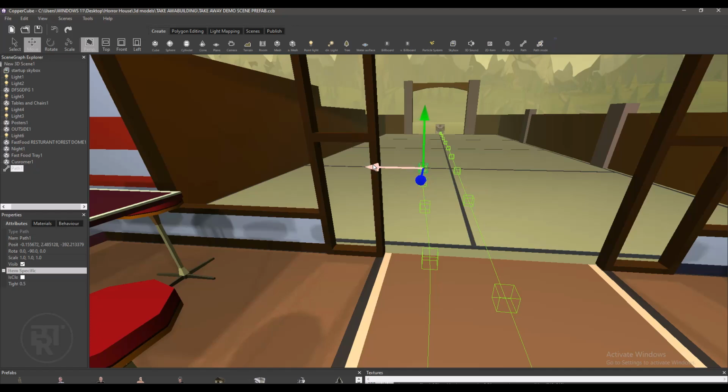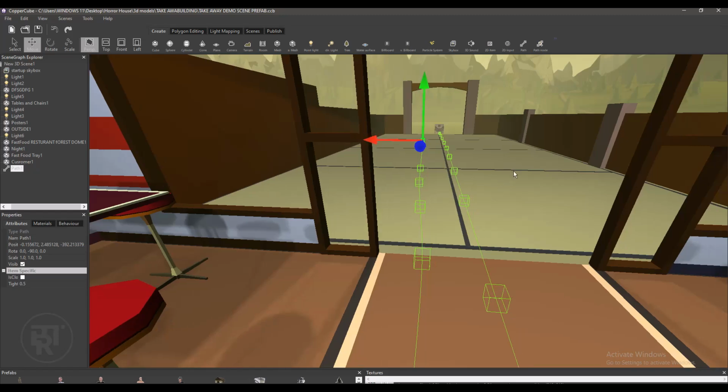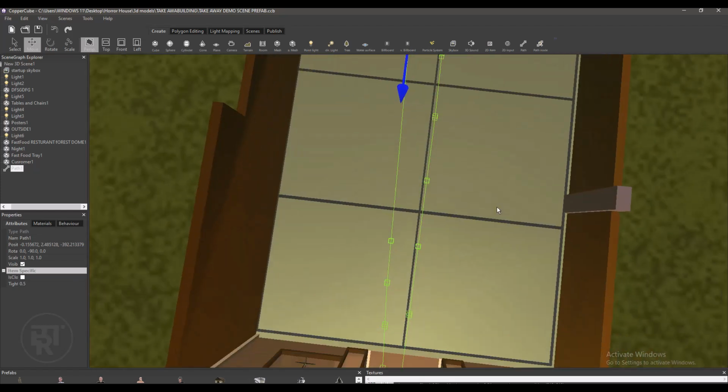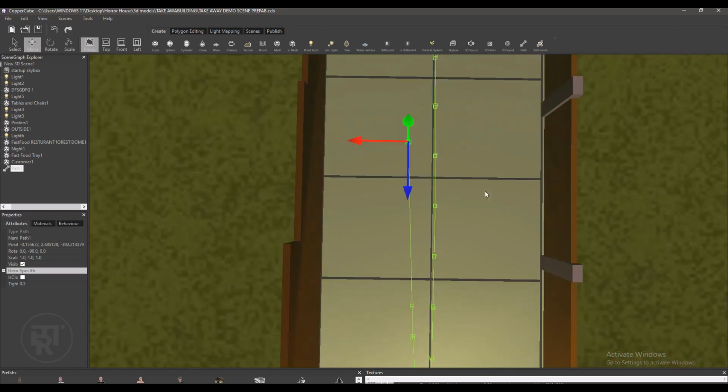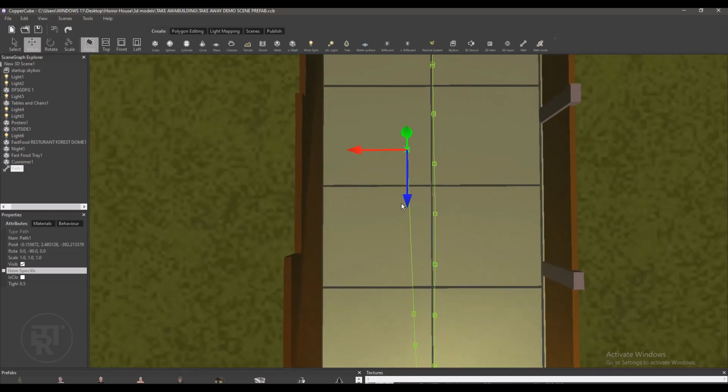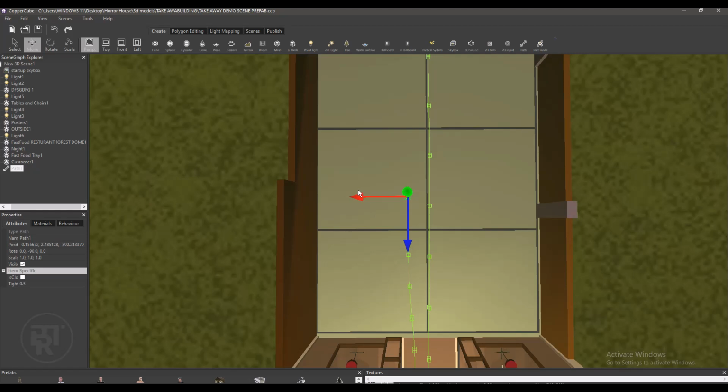I'm going to make a video on that also, okay, so you guys can see that I'm starting to create a game from scratch with my own assets. This building was created in SketchUp. All the food was created in Blender, and I'm also going to create the characters in Blender. But I'm not going to animate in Blender, only the characters, not the food. The food is going to be a static mesh for now.